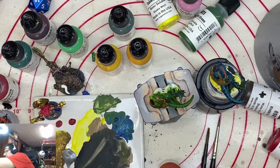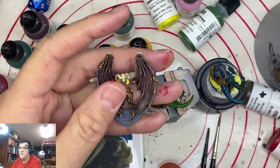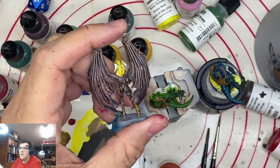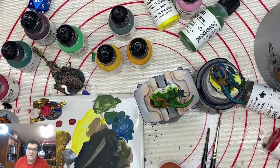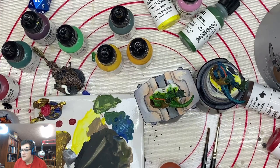Creepy stuff. Of course, then we have this lady here. I can't really show her too much on here. She's mostly Army Painter paints. I did her with the Army Painter paints and stuff. I know I'm partial to Army Painter. It's only because I've gotten so used to using them. A cool sculpt. Yeah, these Reapers are just getting a little bit on my nerves tonight.